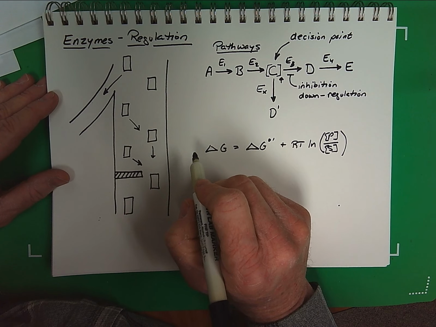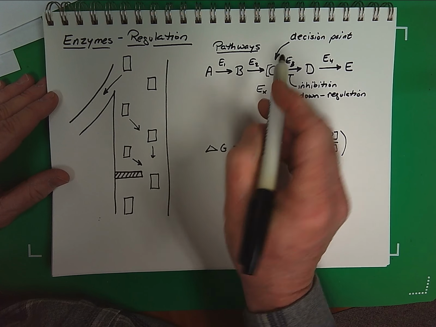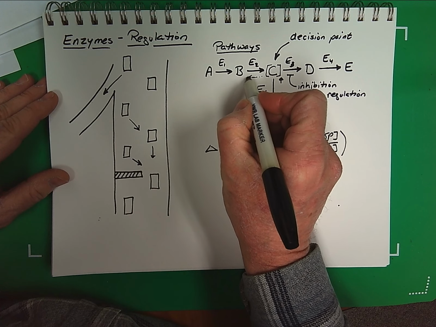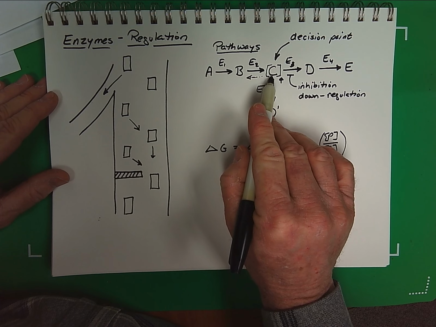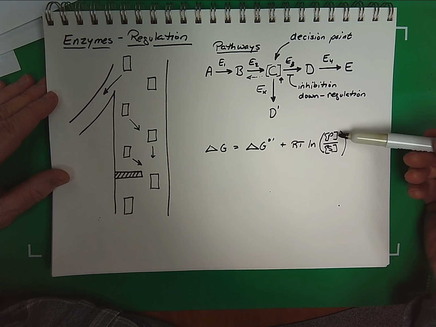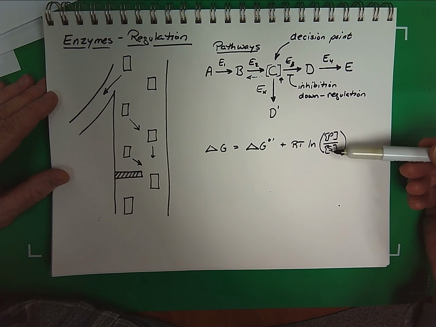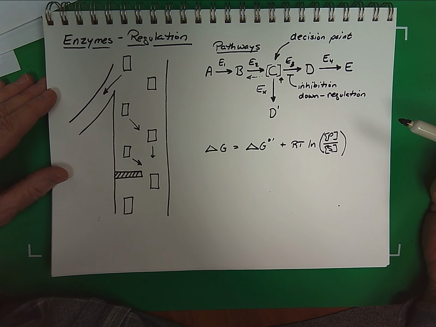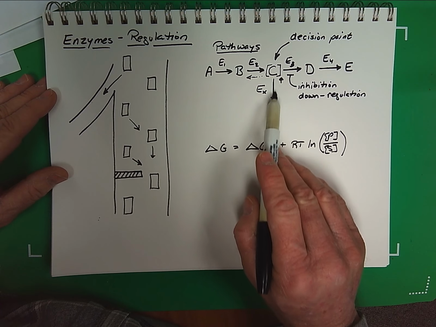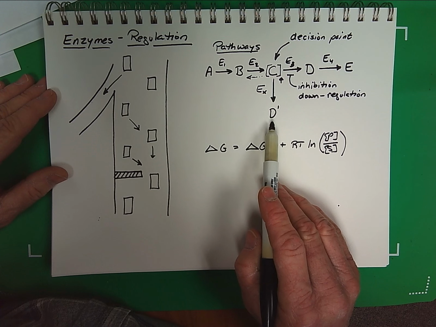Now, typically in biochemical reactions, we could have this potentially reverse, because now this being the product of this reaction starts to increase, and now we have an increase in P over S, and now we have a positive large number here, and so we can move in the other direction. But what we want to do is move into this direction, because this is our branch in our pathway, our decision point.